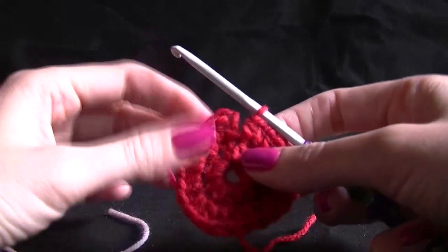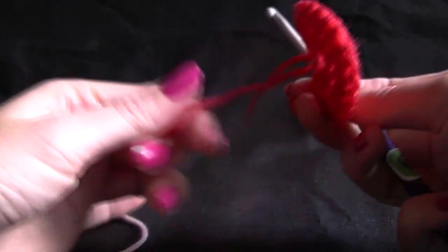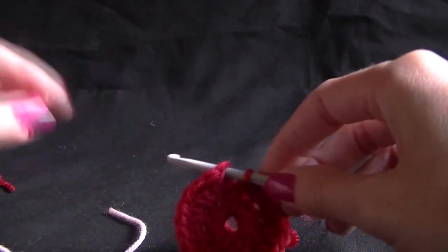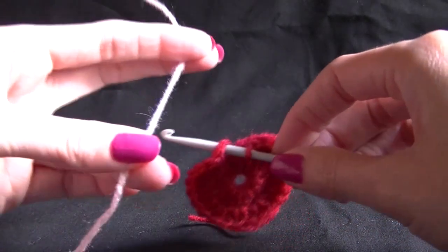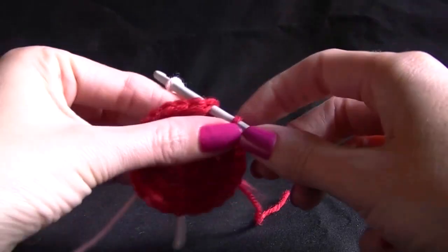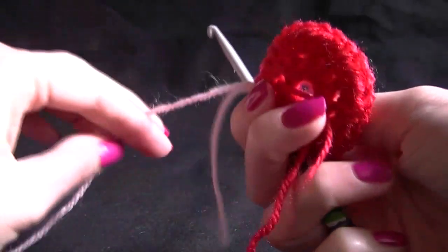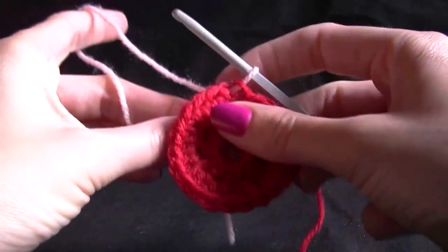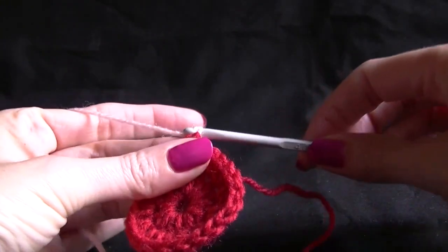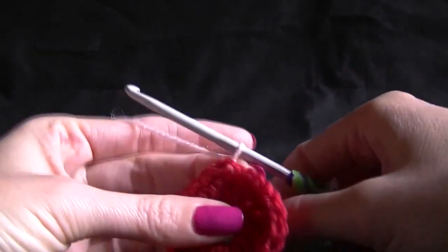So we've nearly finished off our round 2, and we are going to join with a slip stitch, but we are going to cut off our colour we were just using, going into the top of the chain 2, grabbing our next colour, lay the yarn over the hook and holding on to it. You want to pull that yarn and complete your slip stitch. Now just pulling down at the back on our short piece so it's nice and secure in there. Just want to do a chain 1 to secure it, just pulling down again on the short piece, and that will secure it down into there.